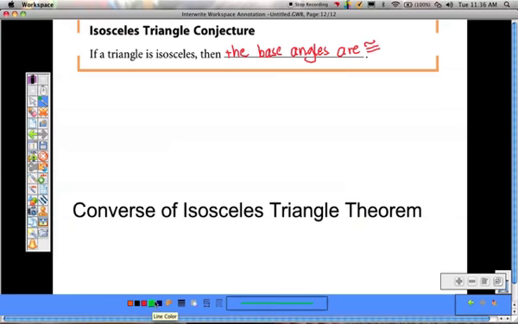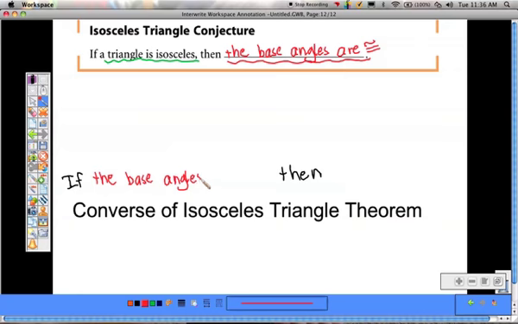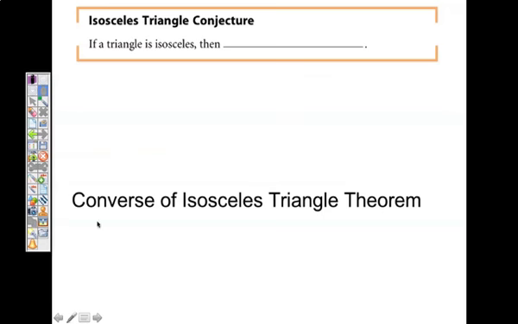And the converse is also true, so we've discussed converse. In an if-then statement, we have if a triangle is isosceles, then the base angles are congruent. The converse is when you switch the order. So we have the if and the then stays in the same order. But we'll switch the order, so we write if the base angles are congruent, then the triangle is isosceles. And that's the converse, and this is also true. So we're going to apply these two conjectures to problems in your assignment.